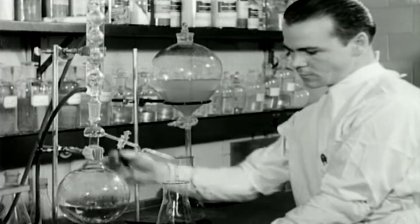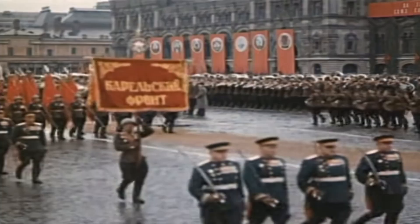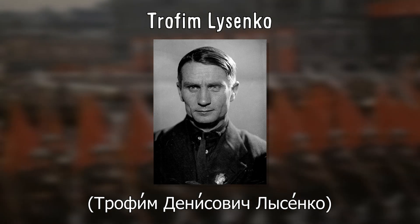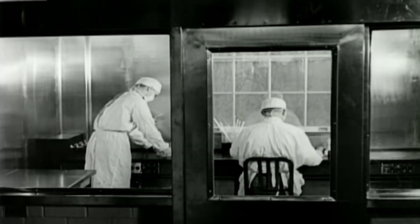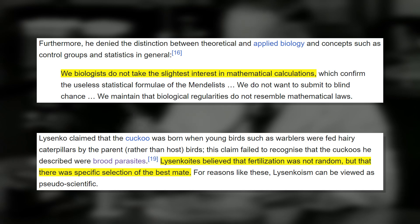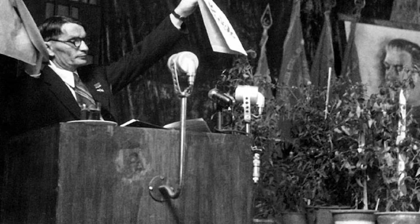While Gramicidin-S was only heavily utilized for a few years, its development was still of incredible importance, and all the more impressive given the Soviet political climate of the time. Joseph Stalin wasn't a very nice guy — to anyone. The USSR under his rule was particularly repressive, with the Soviet scientific community frequently experiencing purges and oppression. One of the leading figures in this oppression was Trofim Lysenko, director of the Institute of Genetics for the Soviet Union. His position was obtained primarily due to political proselytizing and good relations with Stalin, not any actual scientific acumen. Lysenko was a pseudoscientist at best and a politically possessed lunatic at worst. His entire scientific theory was built off bizarre agglomerations of largely disproven theories regarding inheritance, genetics, and ecology. Dissent against Lysenko from actual scientists was severely punished.